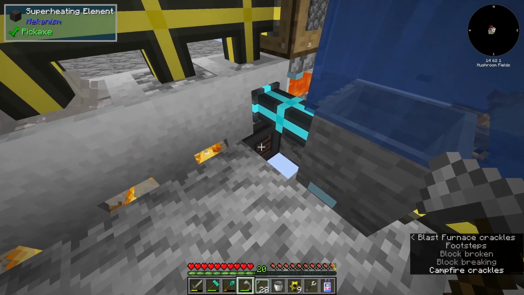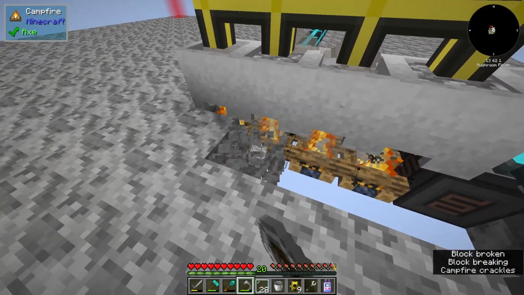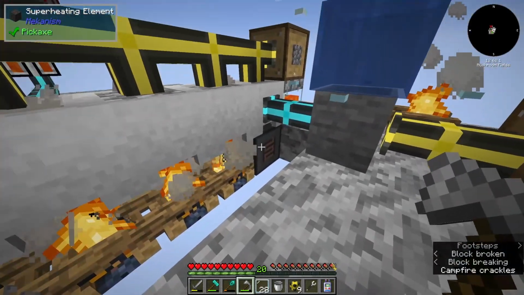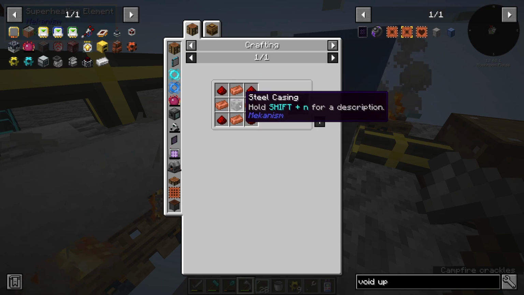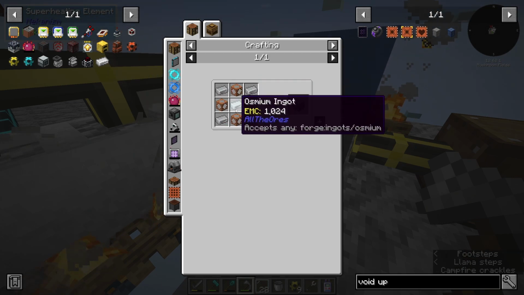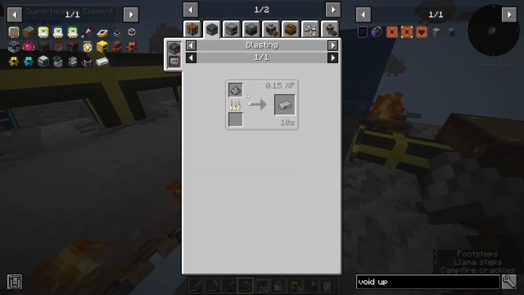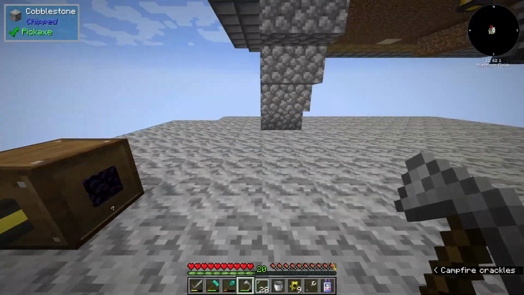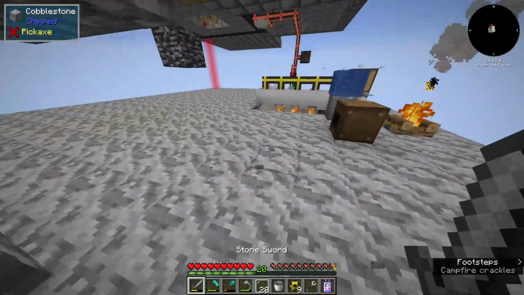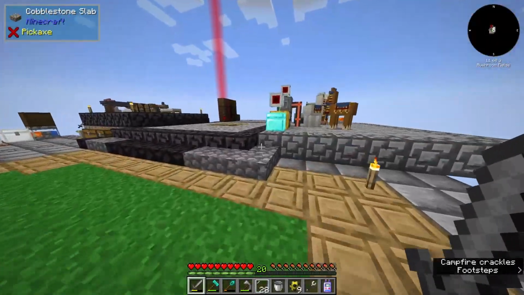But I made a superheating element, right? We were running out of lava pretty consistently with our setup. But that thing's really easy to make. It's just a steel casing, some copper and some redstone. Steel casing, again, is pretty easy. It's just osmium and some steel, which conveniently we can make the steel dust or the steel blend with some iron dust and some coal. Super duper easy. So we can probably make another 4 of those really quickly here.